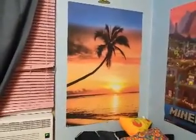There's my bed and my air conditioner. I have my own special air conditioner in my room just because I have some heart problems and stuff, and I don't do well in the heat — I really don't do well at all, I feel sick. So I think we're going to start here and then work our way around. My dad painted that over there. And I have posters — a palm tree and a Minecraft one.